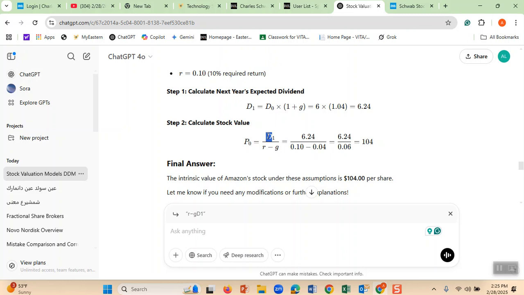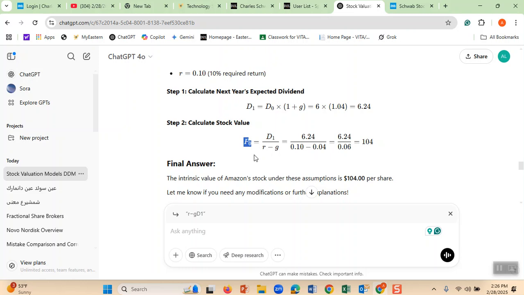In terms of Walmart, think about it gives you $10 dividend in the next, let's say, 100 years, and your expectation of return is 10%. 10% means 0.1. Therefore, you divide $10 by 0.1. If you use your calculator, 10 divided by 0.1 makes the price of the stocks $100.